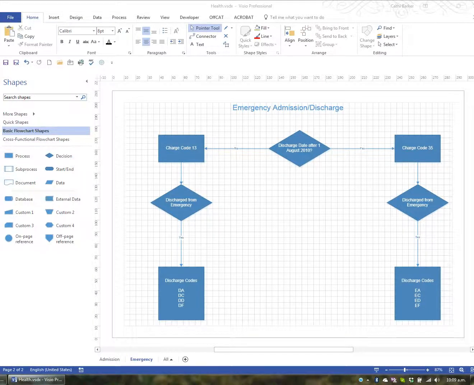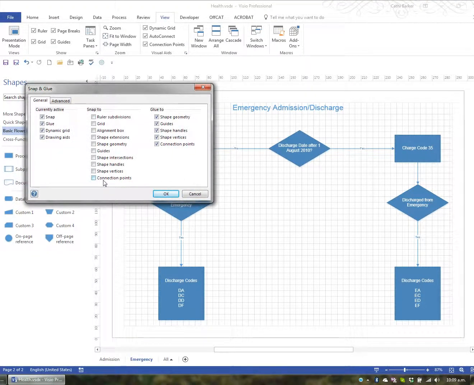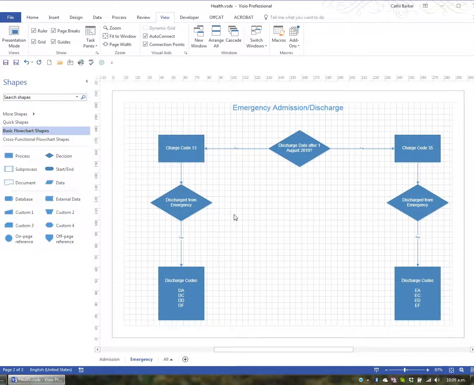Often when we want to move shapes, we find that the shapes snap. And in an earlier video, we looked at the fact that we could go to View and to Visual Aids and tell it not to snap. So we could take those options off. In fact, we could take off the snap full stop on this side and it would turn all the snap options off. This way, things don't snap to the grid or to guides, they flow nicely. So when you drag a shape, it moves nice and smoothly without snapping all over the place. So I highly recommend that.